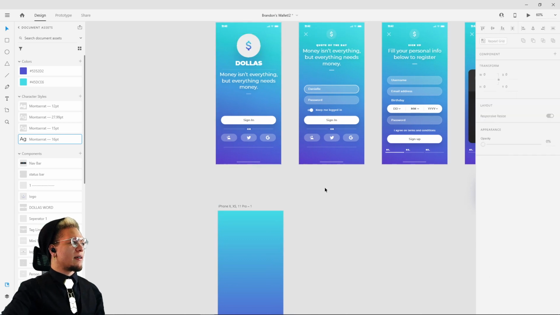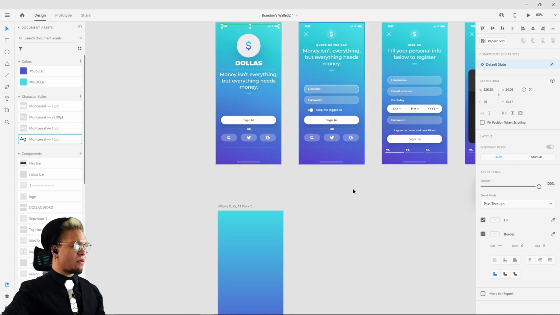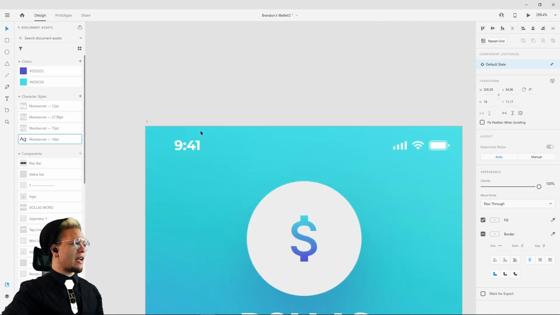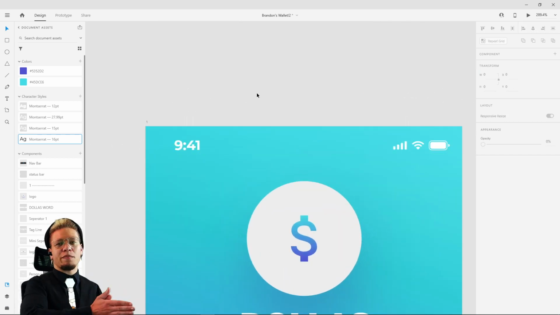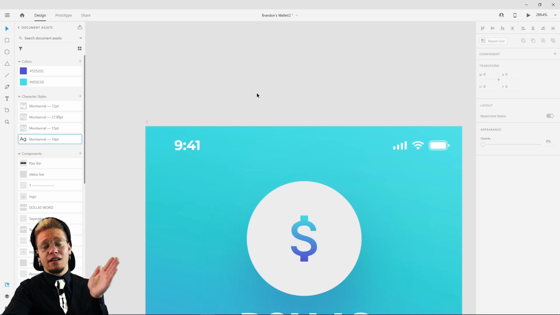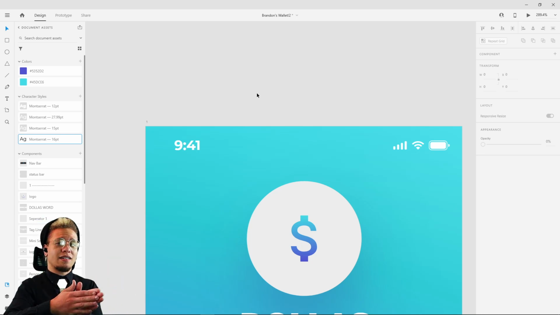Welcome, guys. All right, now I get a lot of questions from my students, like how should I make, especially when it's iPhone, do I remake the status bar? What do I do? And I'm like, look, listen, Apple has UI kits on their website that you can just download, and they have one for Adobe XD.